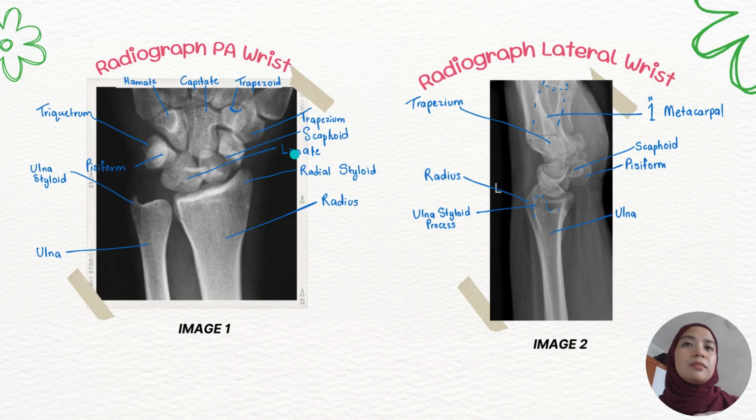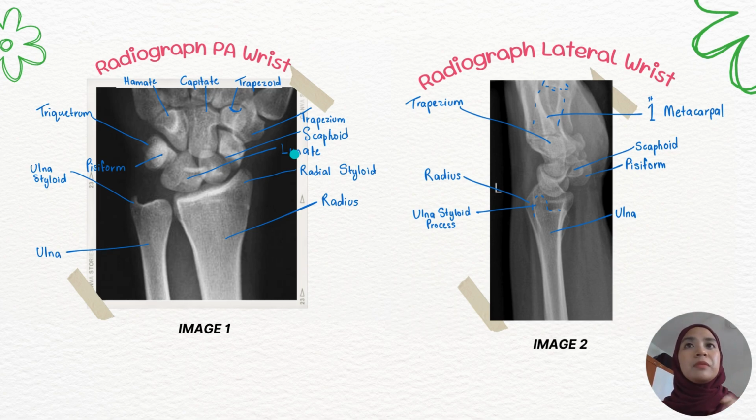The standard central point for this projection is perpendicular to the midcarpal. We must include at least 1/4 of the distal radius and ulna and 1/2 of the proximal metacarpals to complete this projection of the wrist. For the PA projection of the wrist, the image is taken from the posterior, which is back, to the front, which is the anterior side.